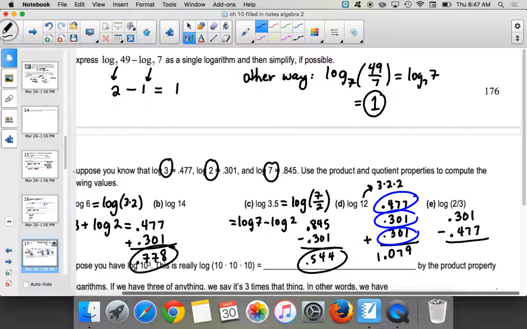Now this gets a little complicated, and you have to remember some things from elementary school. So think about regular numbers. If I had 5 minus 12, what we're really doing in our head is 12 minus 5, and we're changing the sign, right? That's what we're going to do here. So we're going to do 0.477 minus 0.301, and then we're going to change the sign in the end. Okay, so when we do that, I get 6, 7, 1. So your answer is negative 0.176.